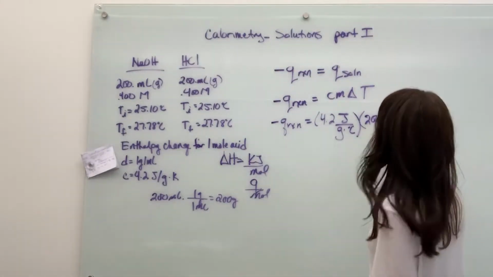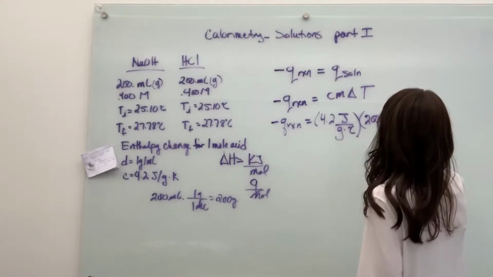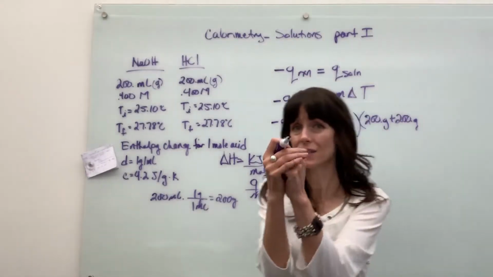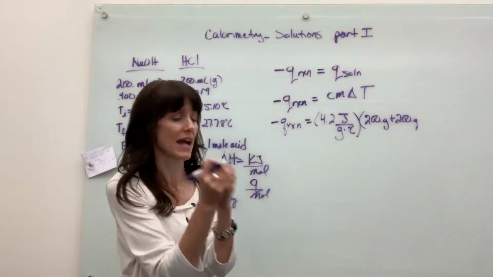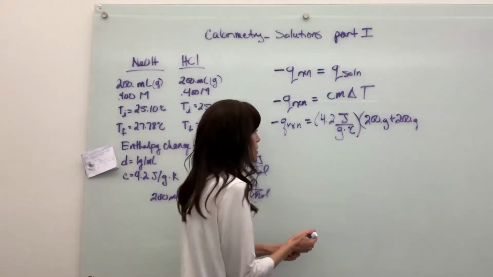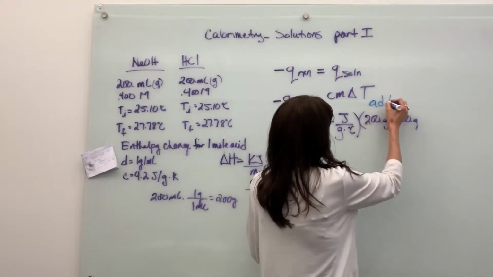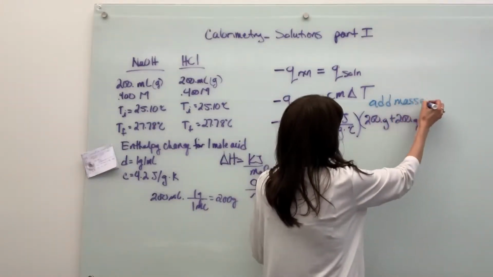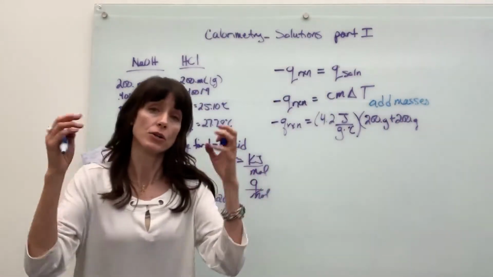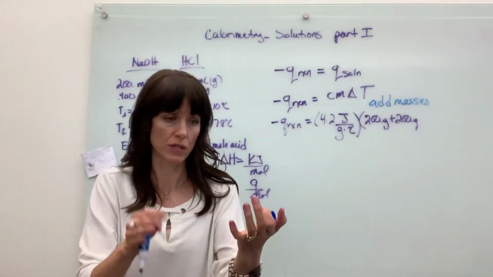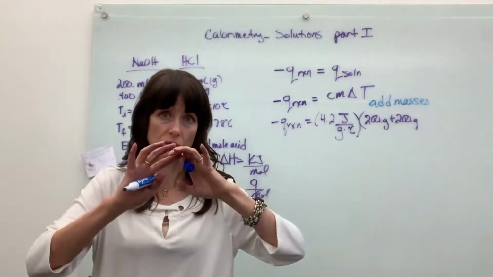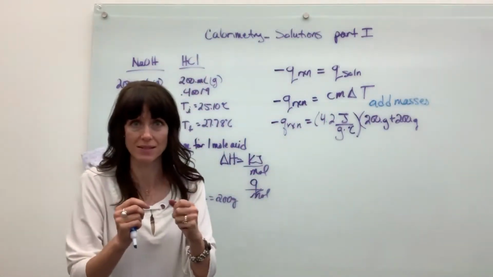200 grams plus 200 grams. We combine these into one new mixture, one new substance. So you have to add. I'm going to write this down. Be so careful. Add the masses. When you're making a new solution, so it could be a salt into some sort of aqueous solution or a salt into water, or if you're adding two solutions, you have to add the masses.